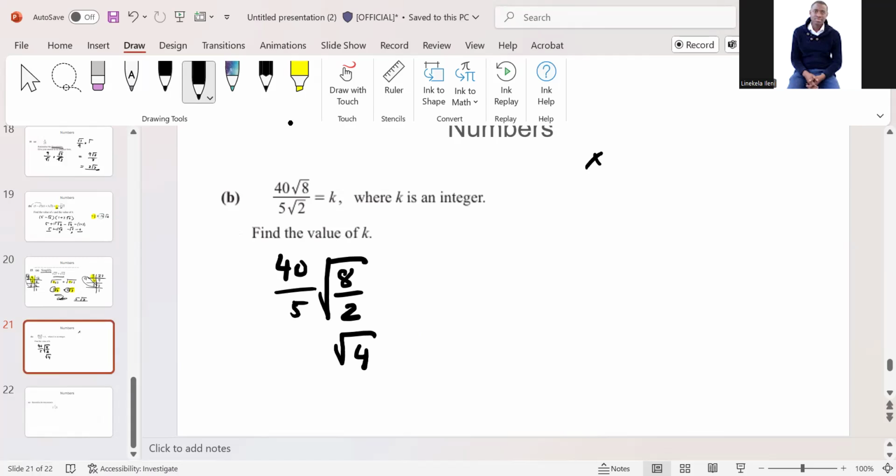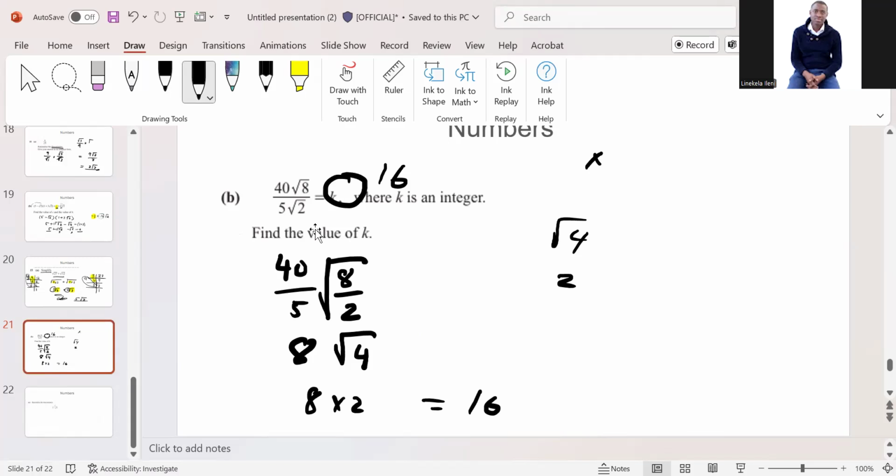5 into 40 will literally just be 8. So I have 8 here. You see what I did here, guys, this is division. So I just put this whole thing into that. And 5 into 40 is 8. But we know what the square root of 4 is, isn't it? Square root of 4 is 2. So that would mean 8 times 2, which is 16. So this value of k that they are saying we must find is 16. Don't go and cross multiply, guys. No. It's a surd. So they're just saying, solve this and find out what the answer is going to be.